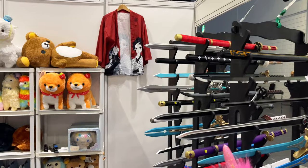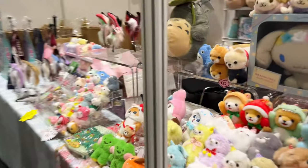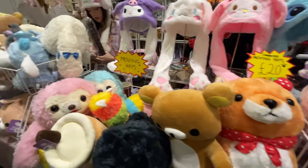Moving on to this shop here, who do these Katanas and plushies as well. I think it's pretty cool. Personally I've never bought any of these things, but I know some people do and like them. If I had to buy any of these, it'd be that long cat — that pink one there. I like a long cat, always.